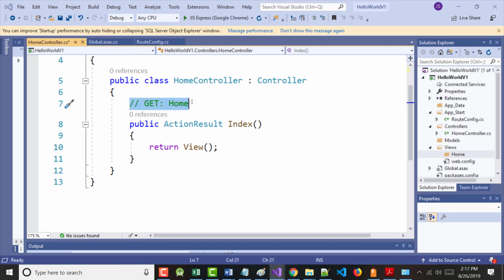Notice what it says here. Anybody remember what the opposite of get is? Put. Remember when you are working on a website and you do a get, that means the information is going to be stored up in the address bar. It'll have an ampersand and all that stuff. But if you do a put, it won't be. So what this means is we're doing a get, and a get is like a select statement that we used to do in databases. What do I mean? I mean you're not changing anything. You're getting something.